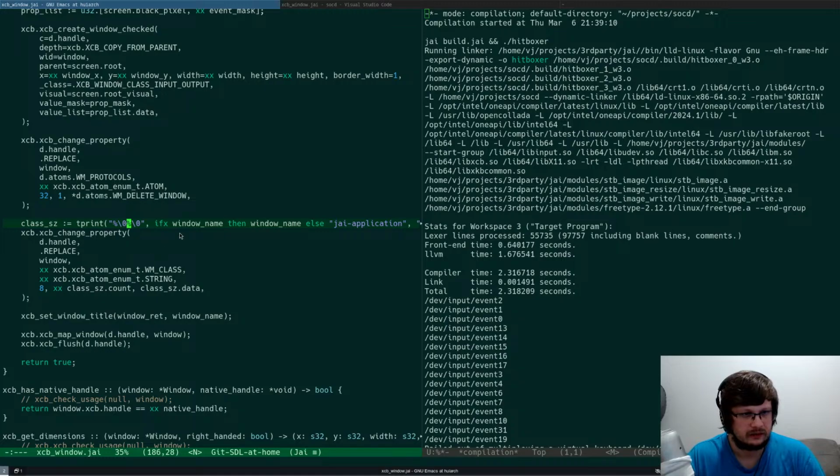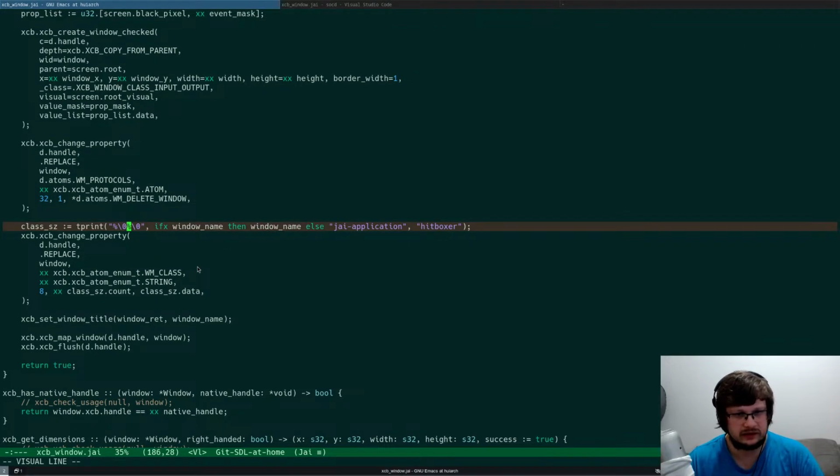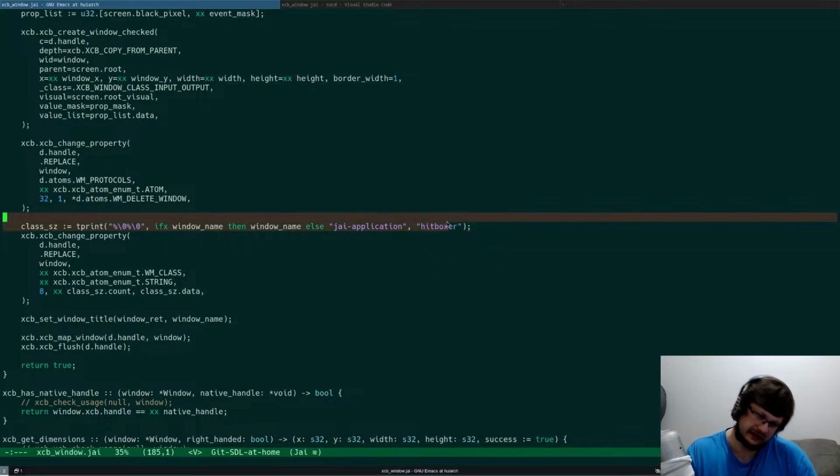Let me print classes. I forgot how the WM class property works, so I want to change it right away so I don't hard code the name of my program into the module.